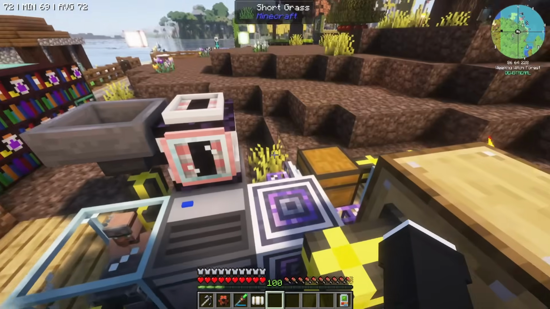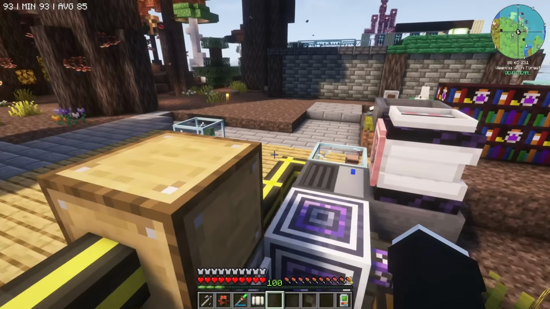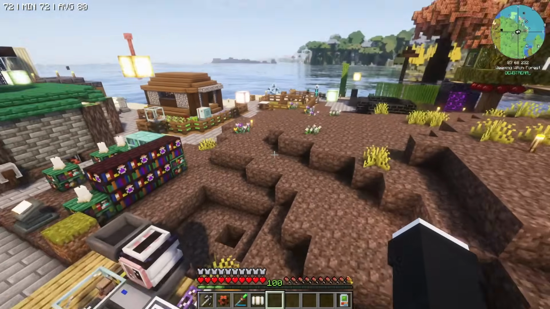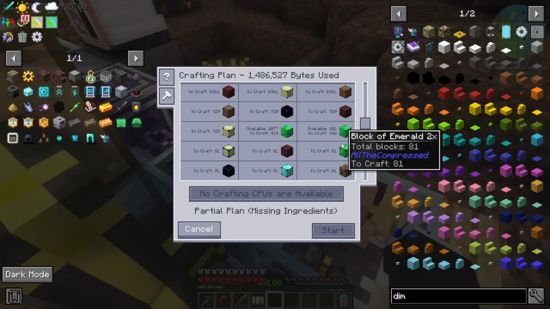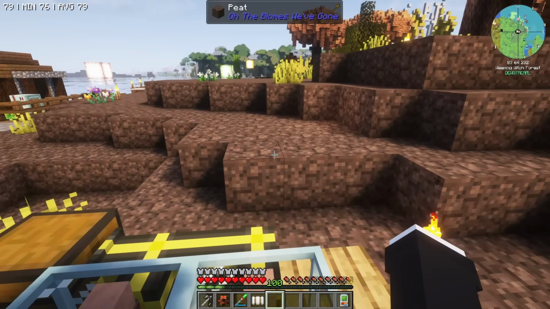So we've managed to, using the rotten flesh. Okay, it's been working. Oh, awesome. How good's that? So yeah, this is an example of setting stuff up early, as opposed to needing to scale largely. Our first star, or our first dimensional seed, we don't need emeralds. Like, we don't need that. We don't have to set up a massive farm to make it.